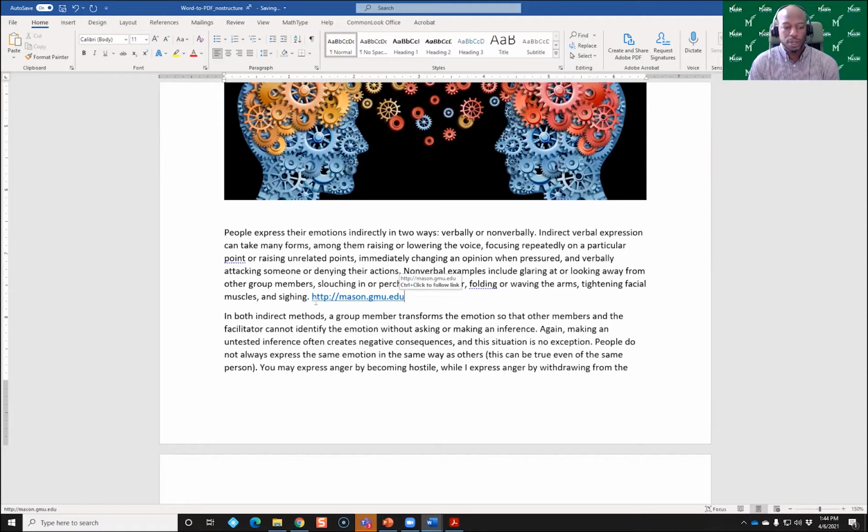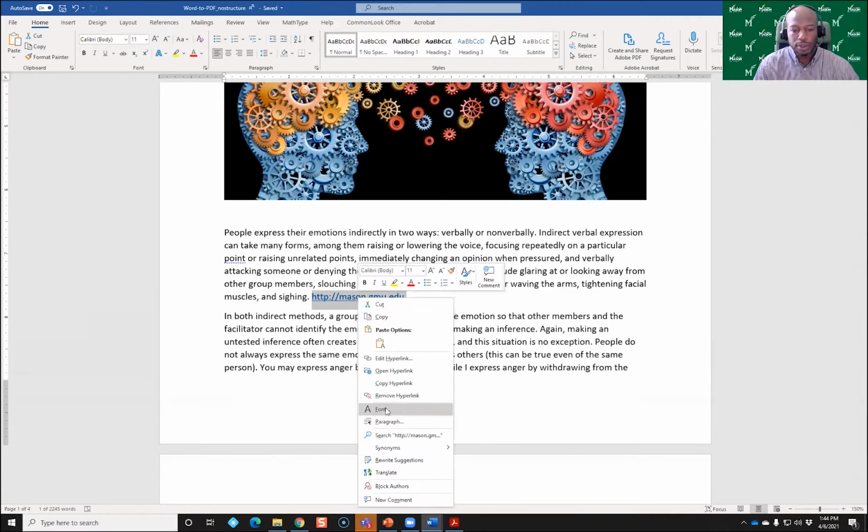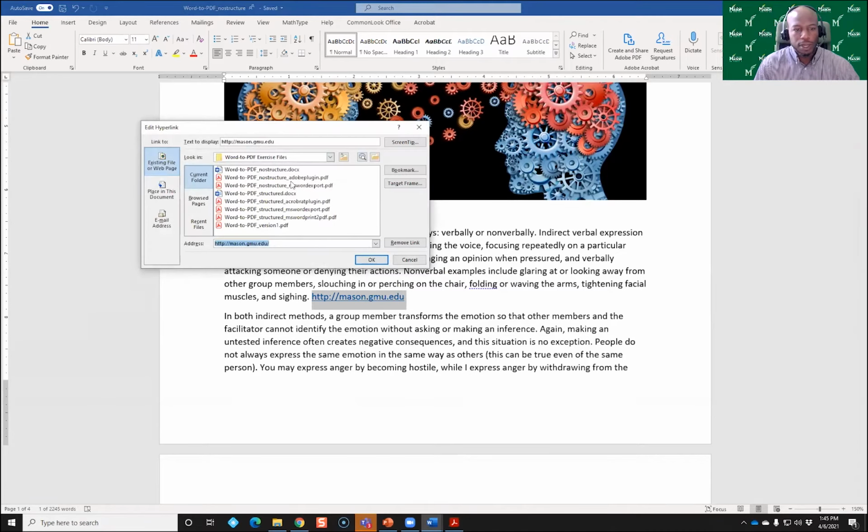The problem with that is that someone who cannot visually see the link may not be able to infer exactly where selecting this link is going to take them. So that's when you want to use actual meaningful hyperlink text. I'll select the link, right click on it, and go to Edit Hyperlink. The text to display is what we want to change.